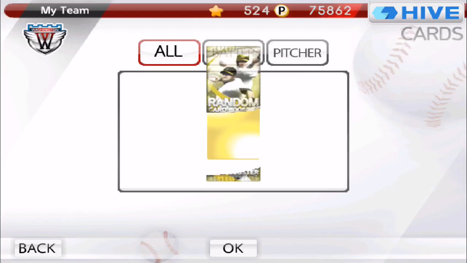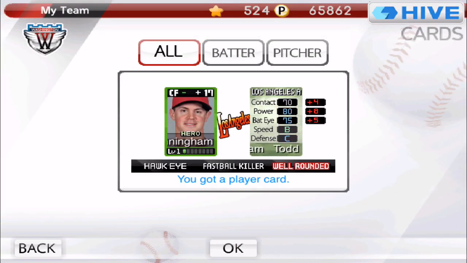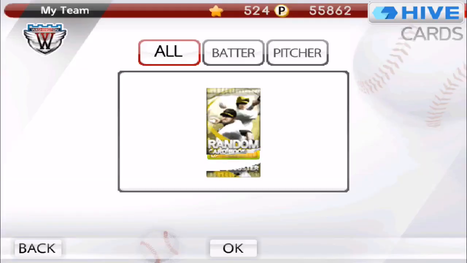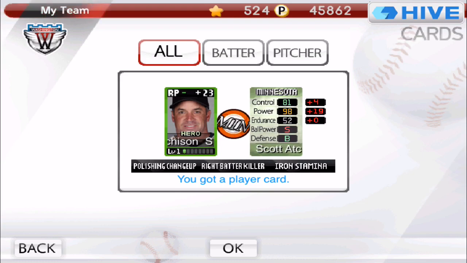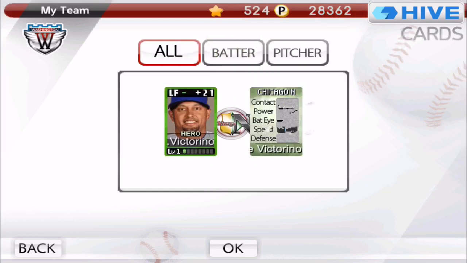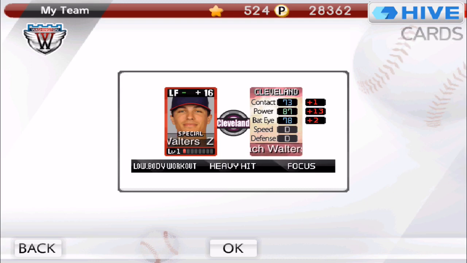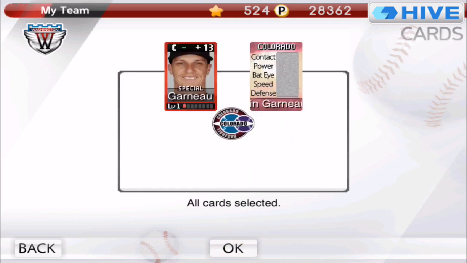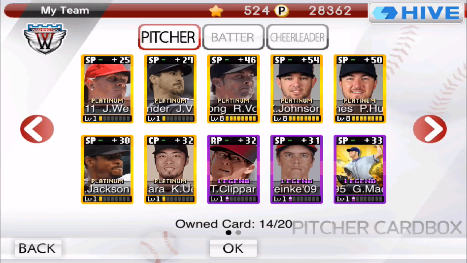Russ Canzler. J.C. Romero. He was a reliever with the Twins in the mid to late 2000s. Bounced around after that a bit. Todd Cunningham. No clue. Kevin Plawecki, backup catcher for the Mets. Scott Atchison. I don't even remember him being with the Twins. Shane Victorino. Okay. Trade in some hero cards and get Zach Walters. Trade in some special cards and get Dustin Garneau, backup catcher for the Rockies.